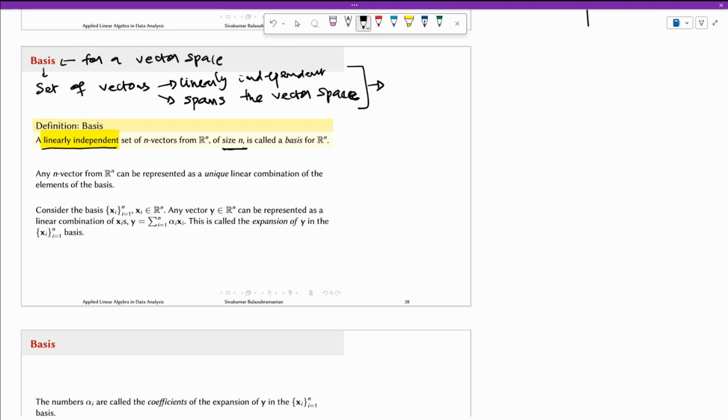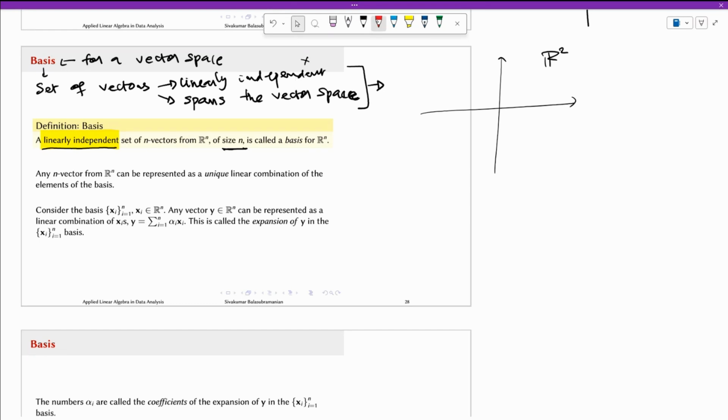Okay, let's look at an example, so that it becomes a little less abstract. We're talking about R2. A basis for R2, we can at the max have two vectors, because the moment I take the third one, the set will become linearly dependent. That means the first condition is not satisfied. If I have less than two, if I have only one, it turns out it cannot span all of R2. It will only span a line in R2. Right? I need two to span all of R2. So I take two vectors.